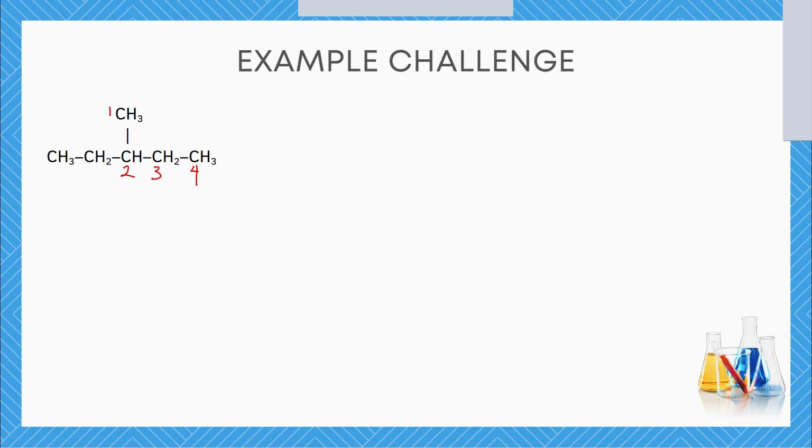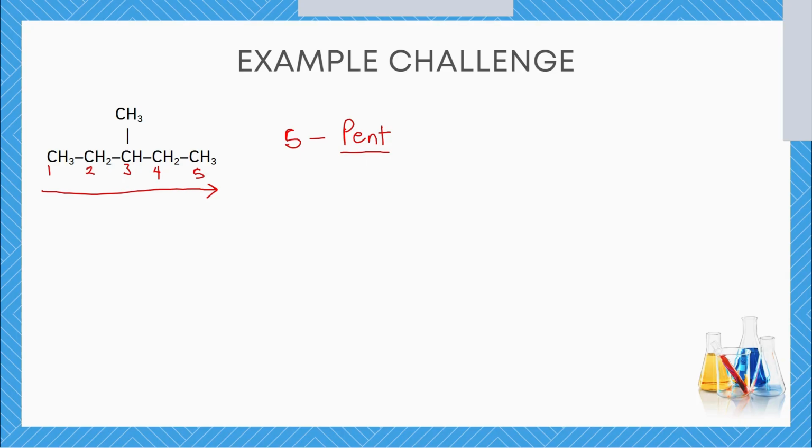Let's find out. Instead of counting this way, let's see if we can count another way to obtain a longer possible carbon chain. So if we start counting from the left end instead, we have carbon number 1, carbon number 2, carbon number 3, carbon number 4, and carbon number 5. 5 is greater than 4, which means we'll give preference to this counting method of left to right. If we have 5 carbon atoms, that gives us the prefix PENT, pent. That shows us that we have the parent chain to be pent, or 5 carbon atoms in the parent chain.